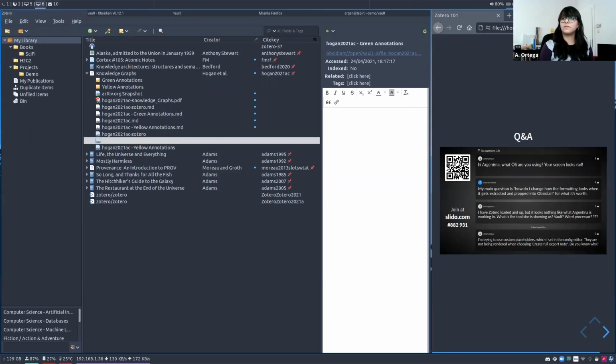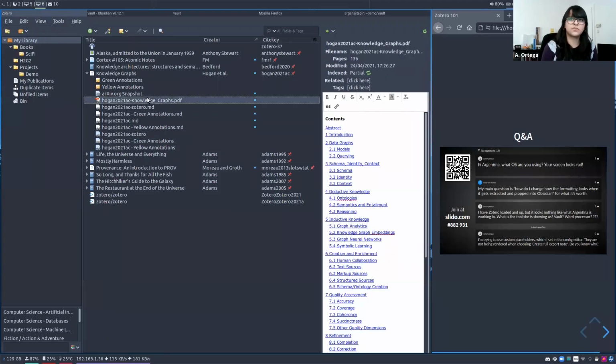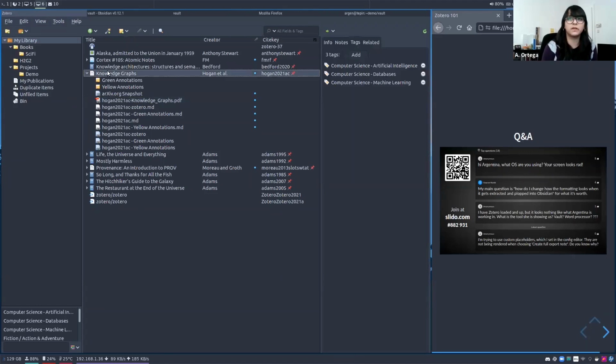Yeah, I think the other question I can answer maybe is the upcoming workflow. So will the workflow change? Yes, a little bit, because you won't have the annotations directly in the PDF. Most likely what will happen is that you export directly from the item.